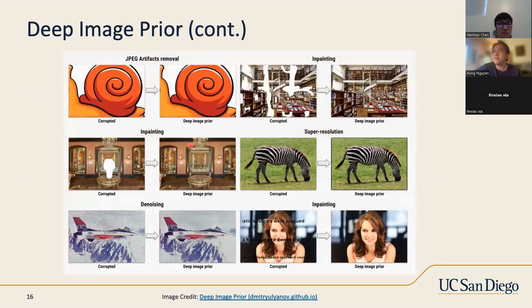So these are some examples of the deep image prior technique. We're mostly concerned with the denoising application here, where you can see that there is a lot of noise in the corrupted image, but it has been corrected thanks to the image prior technique. This is related to our task at hand, because we can consider the artifacts and the aliasing artifacts as noise, and we will see if the image prior can be applied the same way to remove those artifacts.